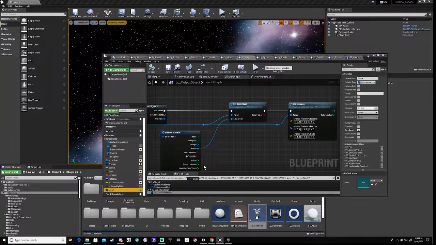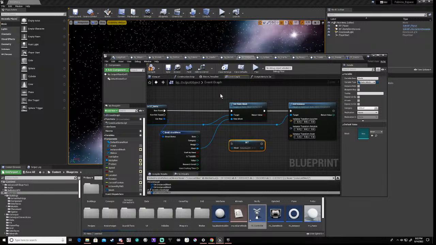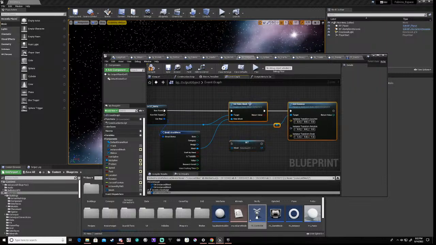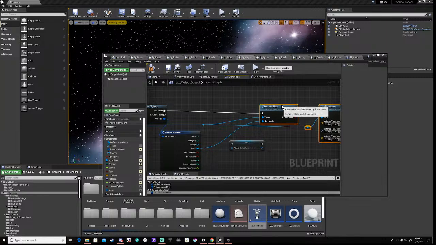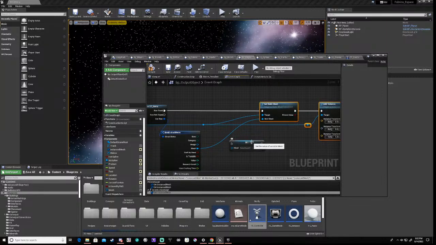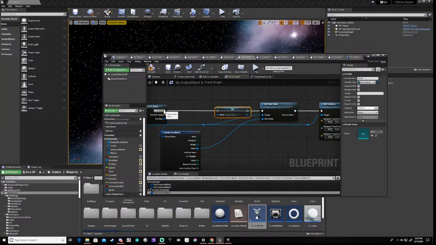So what we actually need to do is set this mesh as well, and put that there.